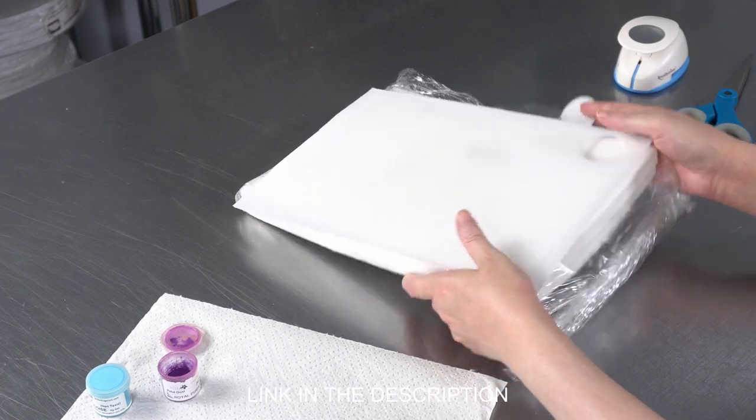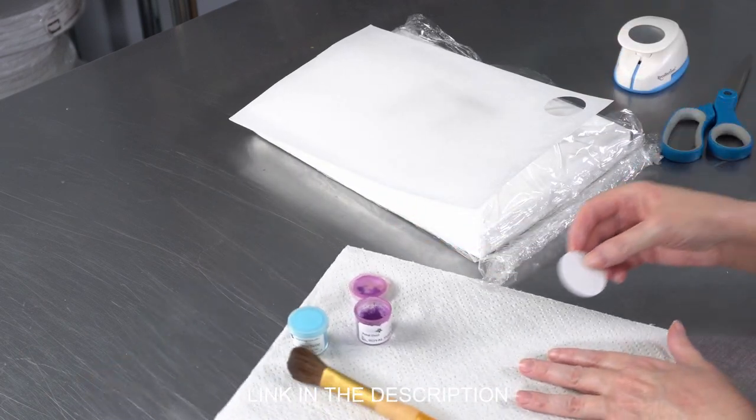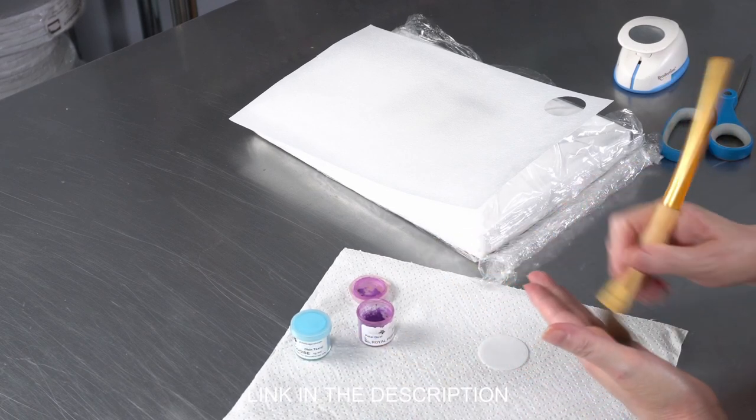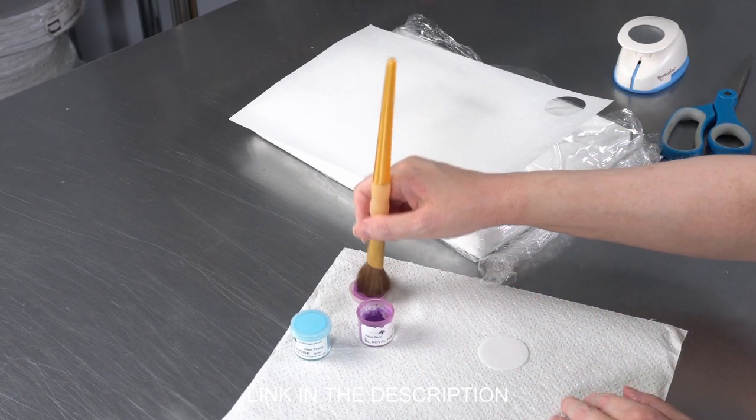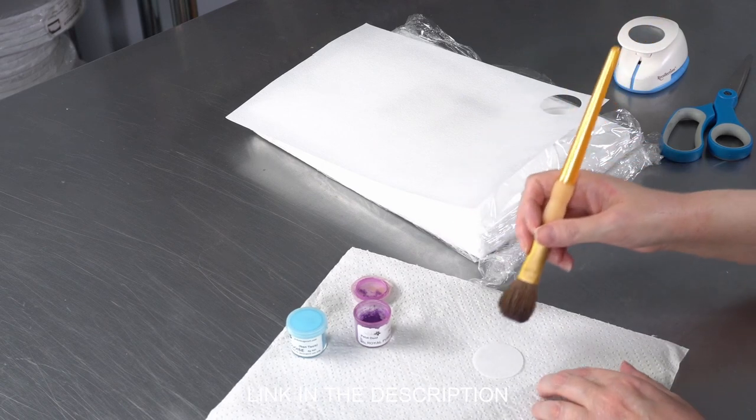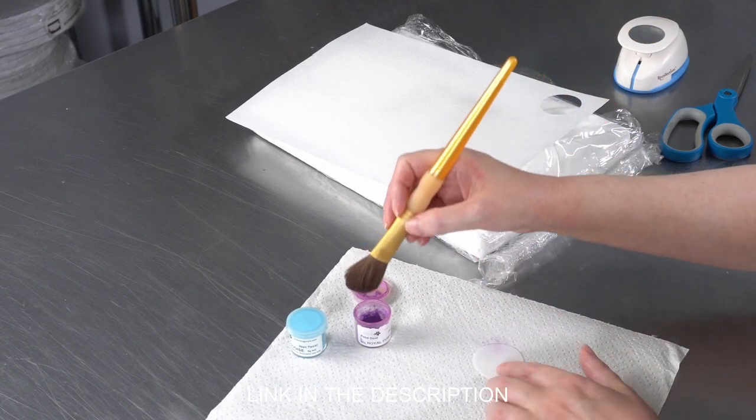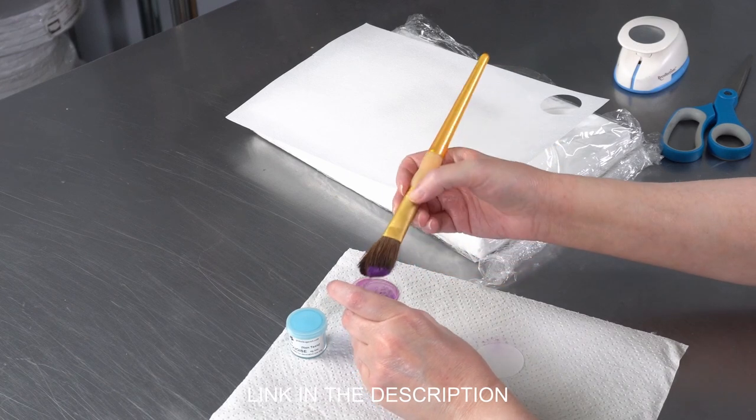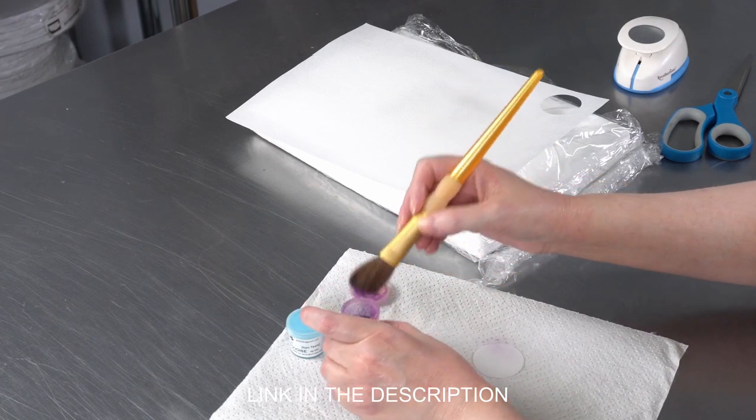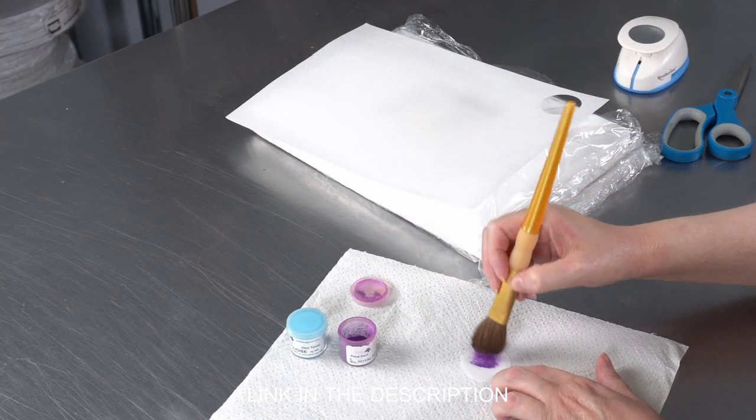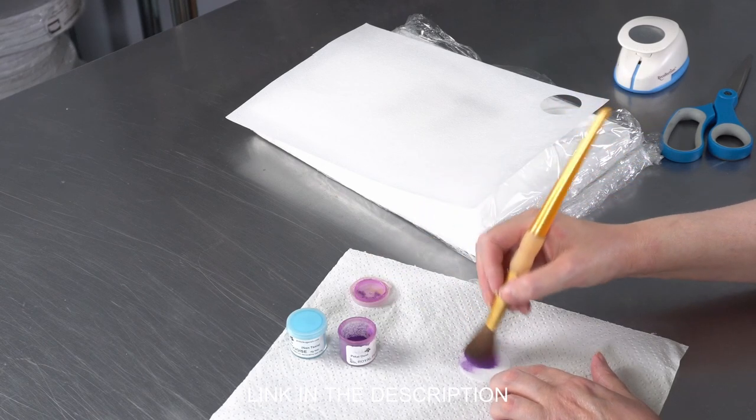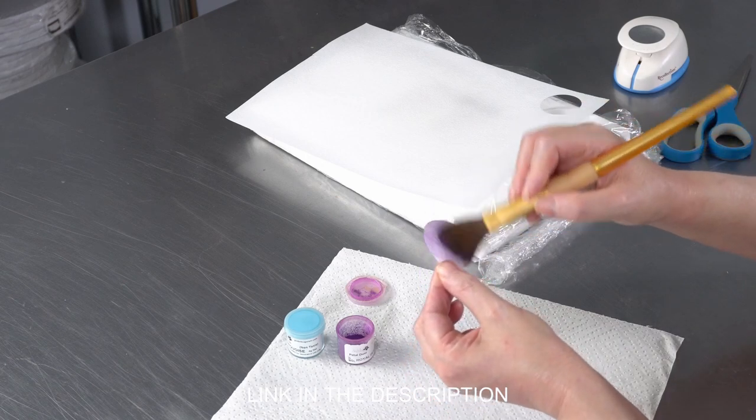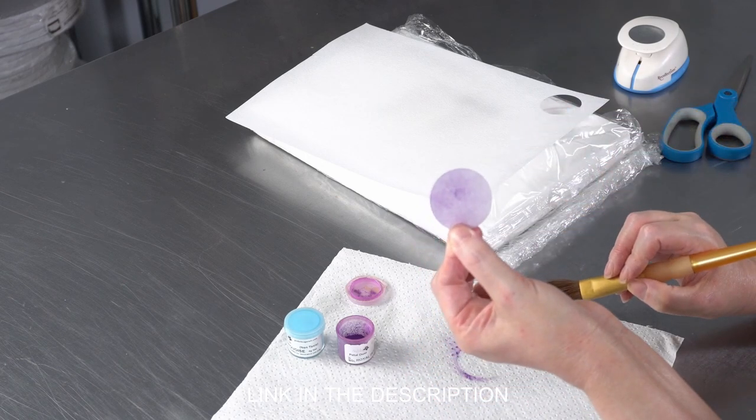So you can use these to make a kind of like a faux gum paste flower, and there's a couple of different ways you can color the wafer paper. A lot of times I just like a little bit of soft color, so I'll use things like petal dust or luster dust just to tap along there. And I'm going to use a little more just so it gets a little darker, and you can see I'm doing this over a paper towel, so it'll just catch the excess. And you can kind of start a couple at once, and you can go light or dark, but you can see it just kind of taps and makes a nice diffuse color on there.